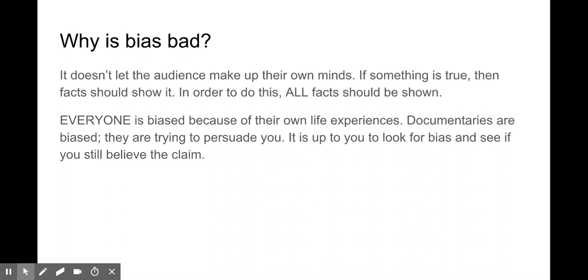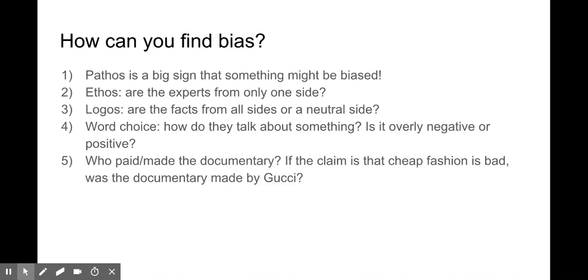Everyone is biased, right? We all have our own life experiences, our own opinions, so we're all biased. Documentaries are biased that way too. They're made by people. Plus, think about it this way. Documentaries are trying to persuade you of something. So they have a claim and they're trying to make you believe that claim. So it's up to you as the audience to look for this bias and see if you still believe their claim. So how can you find bias in a documentary?